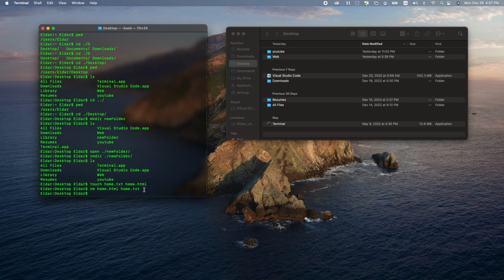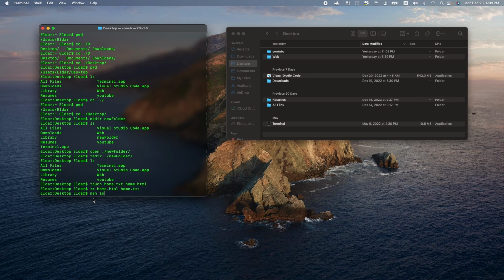Okay. Next, if you want to check what a command is going to do or anything like that in your terminal, you can use the man command, which stands for manual. So what you have to do is you put man, which is manual, and the command that you want to get your manual for. In our case, let's do man ls.